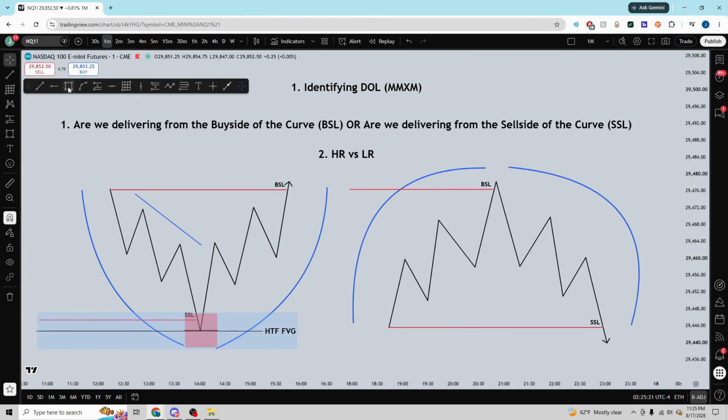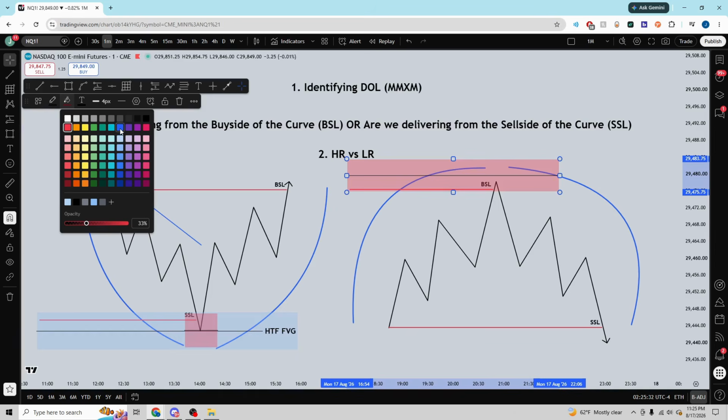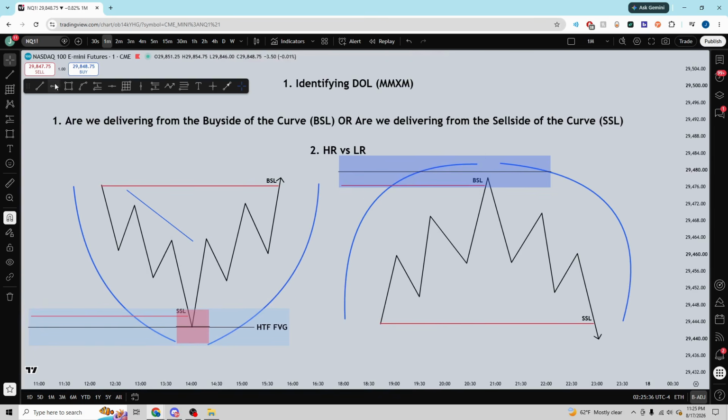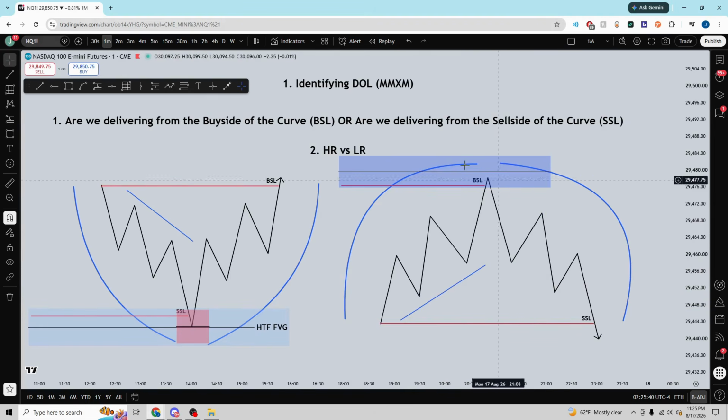Onto the second example, in a market maker sell model, you want to identify us sweeping high time frame buy side liquidity, reacting out of a high time frame PD array, that being a 15-minute or above. Then you want to see if on the left side of the curve, do we have low resistance liquidity built upon that? Then you would be able to take an entry. For the buy side of the curve, you would take entries long. For the sell side of the curve, you want to be taking entries short.